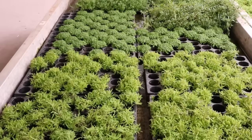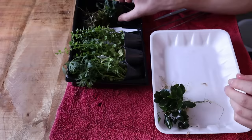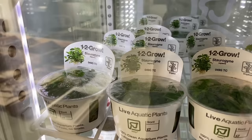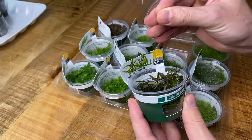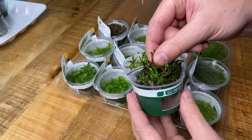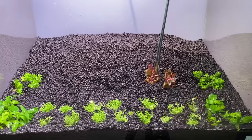Traditionally, plants are grown above water in a nursery. These plants are more robust and can withstand shipping better, but they may start to look a little different after a few days in your aquarium as they transition to their submerged underwater form. To clean them, simply take them out of their pot, remove the rock wool, and divide them into portions. These days we see more and more in vitro plants, which are grown in a laboratory under sterile conditions and are free from algae, snails, and pesticides. Even though in vitro pots may look small and more expensive, they actually contain a higher quantity of plants and adapt faster to aquascape conditions.